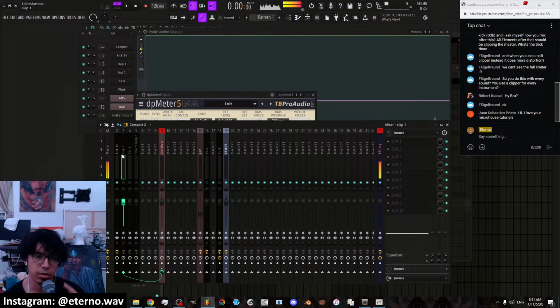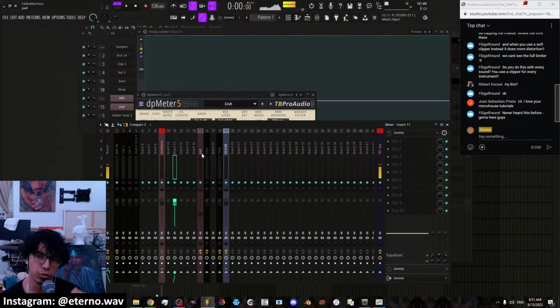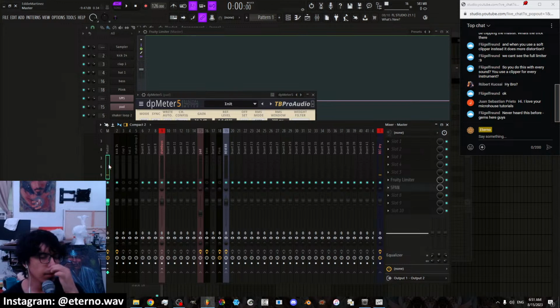When it all sums up, you want to create buses, like hat buses or melody buses, and then you do that to the buses too. You're slowly just clipping away, and by the time you get to the master, sometimes you don't even have to master the song because it's already super loud, since you already did all the work in the mixing. You know what I mean? It's a really crazy concept. I know.